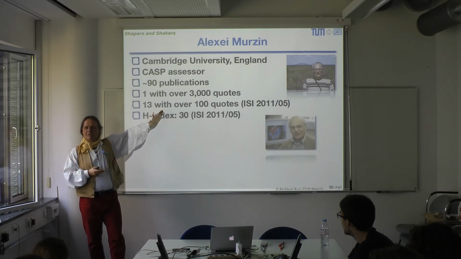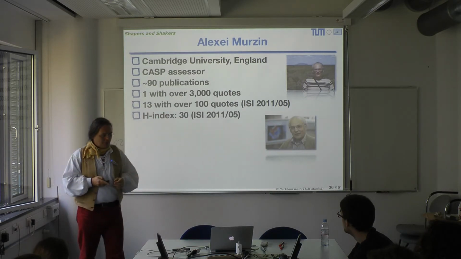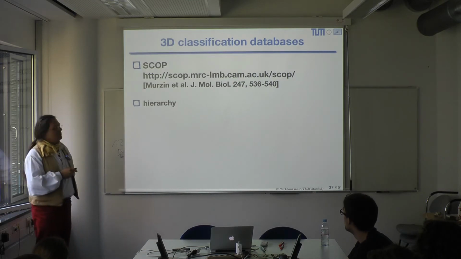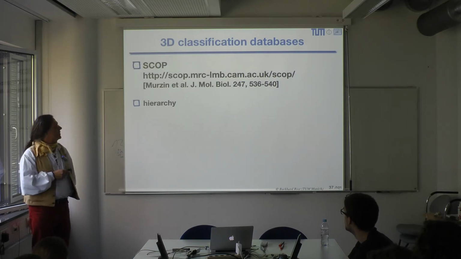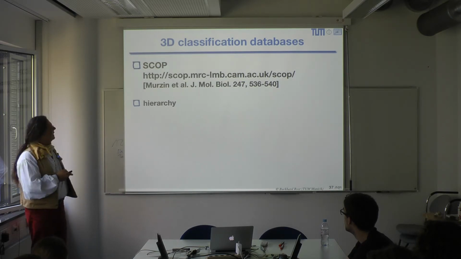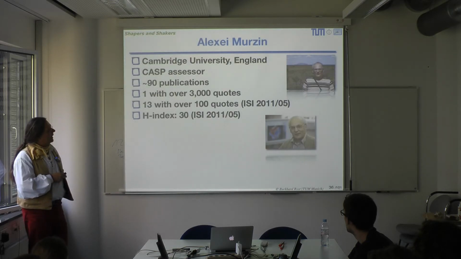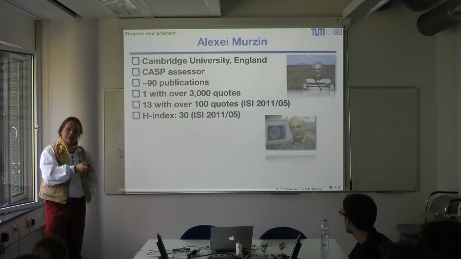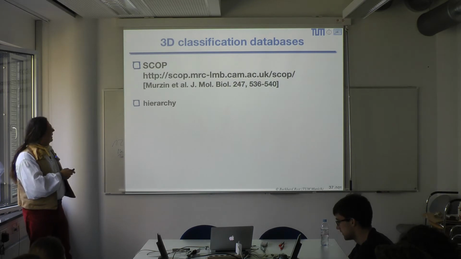And there's one person left. So Murzin started SCOP in 1993. At that point, I know at least 4 people who still could do something like that. But very soon thereafter, he was the only one. It is an immense talent he has. Alexei Murzin is Russian, and he argues that he had to become that way because in Russia they couldn't afford the computers and he had to memorize it. Be that as it may, he's just gifted.